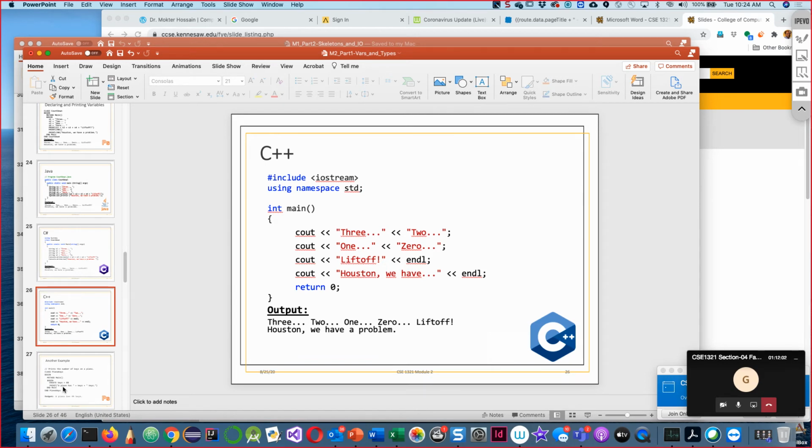When you go home, please practice this program. The easiest way is just to copy from here and paste into your program. Run it, make some changes in your program. But always try to type in your program, and make some mistakes. Whenever you make a mistake, the compiler will give you an error message. Do not panic when you see an error message. Try to read the error message, see what it is saying, and try to understand it. So the next time you get a similar error message, you can solve the problem, right?